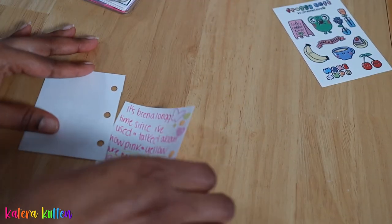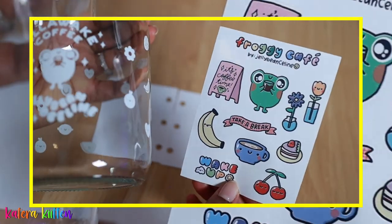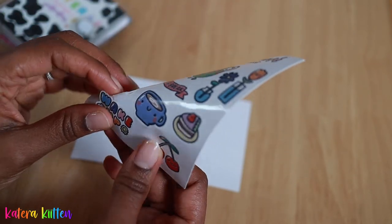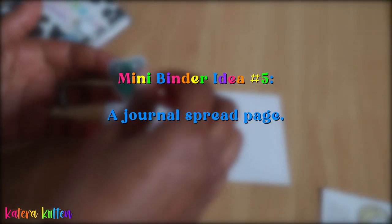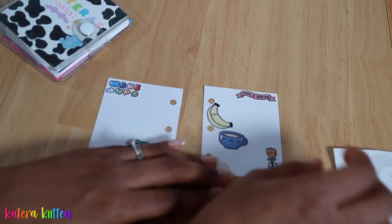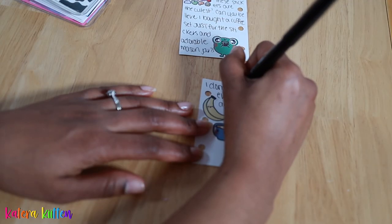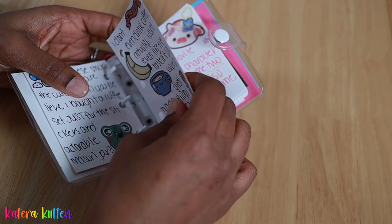This next idea is a really fun one! I recently purchased the Jelly Bean Selene coffee aloe coat brew kit — I don't even like coffee, I gave it to my husband; I literally just wanted the stickers. So I'm doing a journal spread of the things I got in this kit. Whether you just got a product you're excited about or want to do a spread of your favorite artist, movie, or TV show, you're more than welcome to try that out!